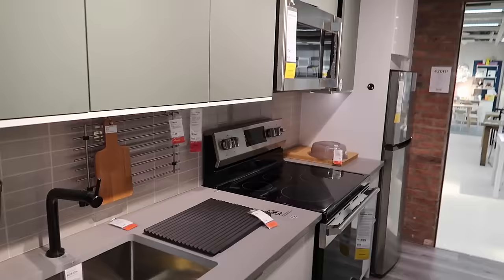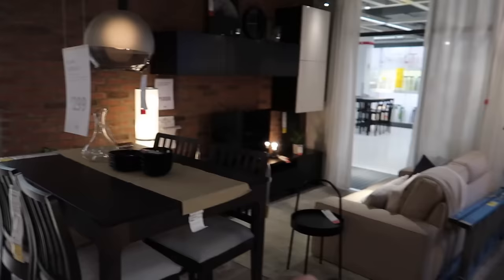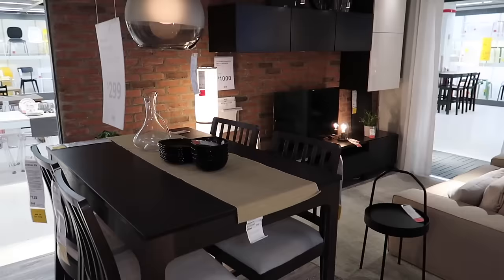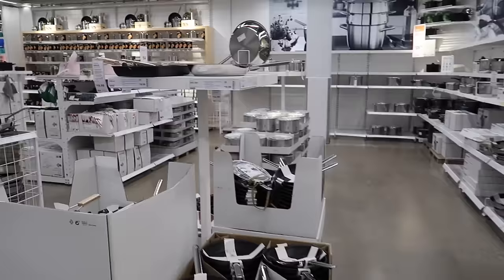So this whole space is 420 square feet, and we were saying this kitchen and living room layout is very similar to what I want to do — built-ins on the wall, with an island situation in the middle and the kitchen at the back, which is the layout of my place. I really like that it doesn't feel cramped. It's helping me visualize how I want to renovate things. It feels cozy even though it's really small, but not too cramped.